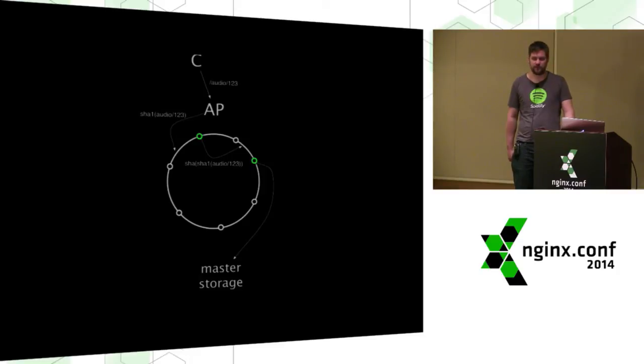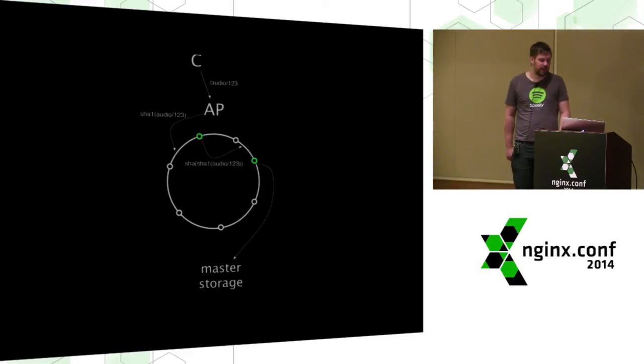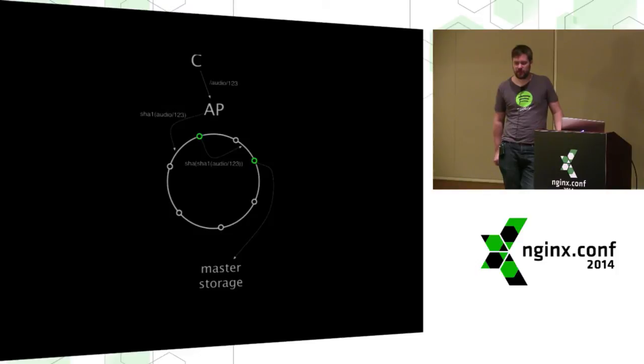How do you update this ring as new files get in? Sorry? How do you update and keep rebuilding the ring as new files get pushed to the cache? Well, any new file will just be hashed to some other part of this ring, and it will go through this process of going from master storage into the cache. Did that answer your question? That happens like, what, every day? You do a mass push of files?